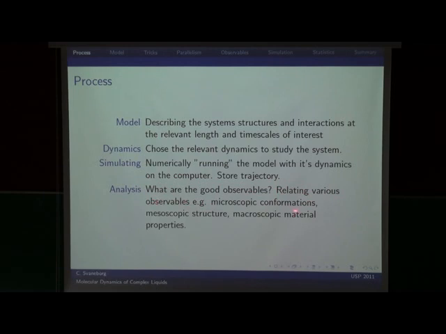For instance, what we would be interested in, and this is what I will talk about tomorrow, is the case of rubber. We want to study the microscopic polymer conformations when we deform a piece of rubber. We want to study the mesoscopic structure and how it depends on the deformation. And we want to study what the macroscopic material properties are. We want to relate microscopic conformations and mesoscopic structure to macroscopic material properties, if we want to study rubber. So I will give you a 1-hour discussion on going from there to there to there tomorrow. That will be the goal of tomorrow's presentation.